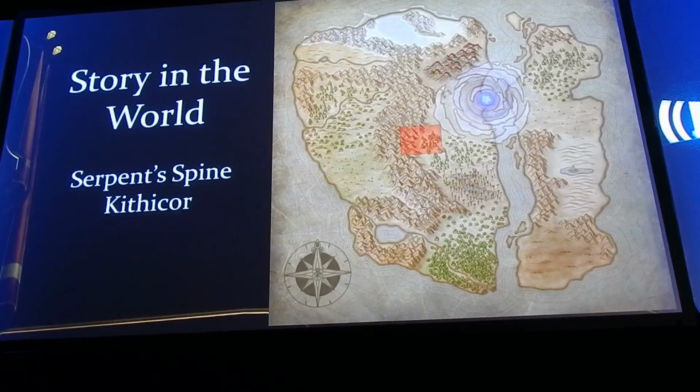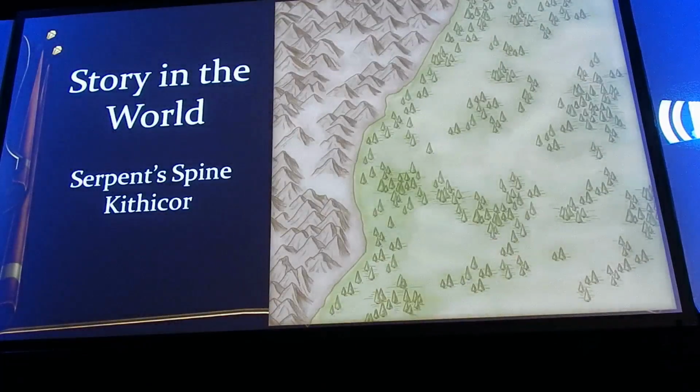And as we said in the keynote, EQN Next is a reimagining of the story, and so the lore could be slightly different. I'll give you a quick run through the storyline. Way back, thousands of years before the start of the game, Kithra was the site of a huge battle between the Seraphs, who are the gods of EQN Next, and the Ravens, which are these horrible monsters born out of pure chaos and magic.